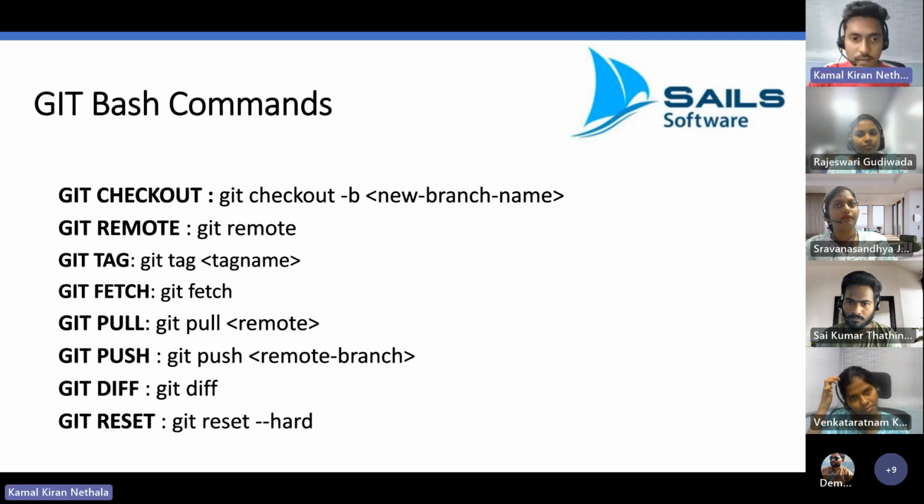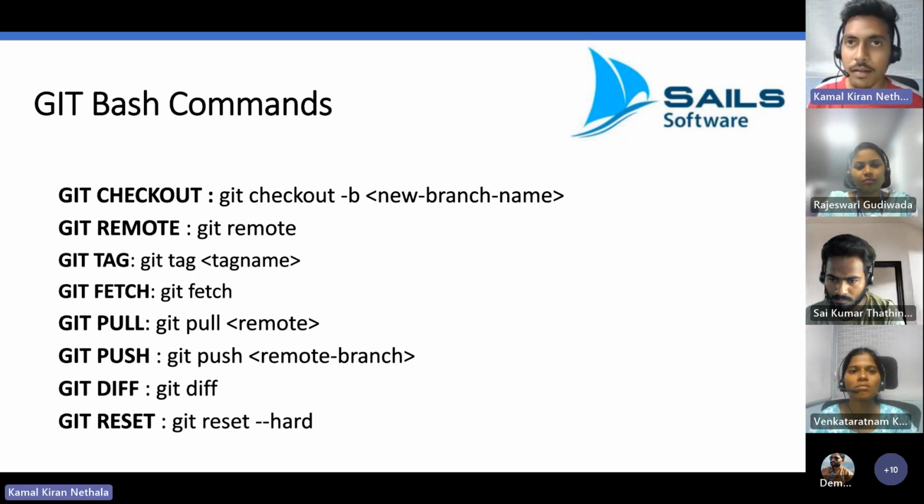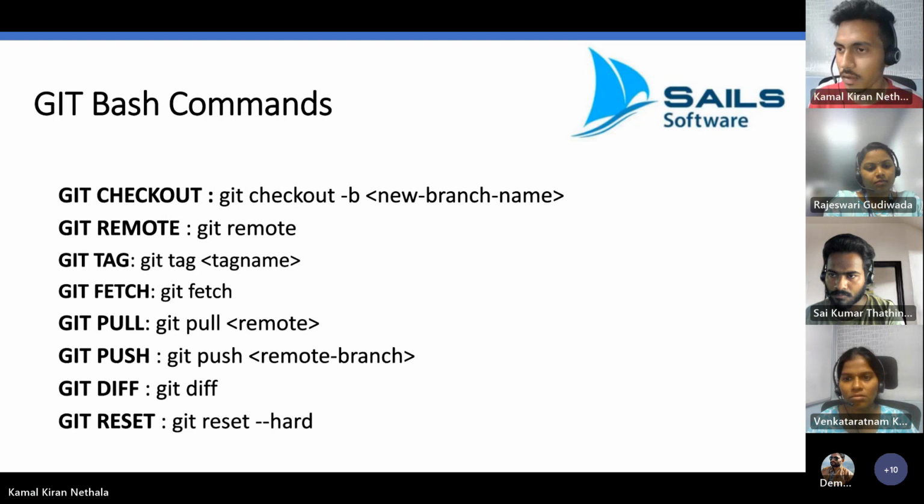And git tags. Git tags are references that point to specific points in git history. Like if you're working on a 2.0 version of a feature, you can add a tag 2.0 or something like that.